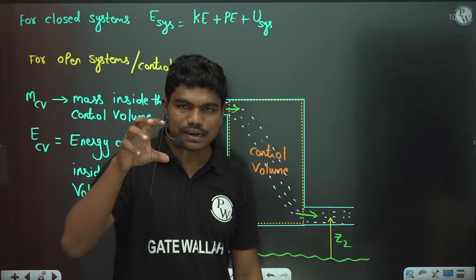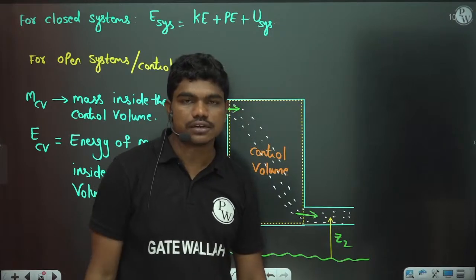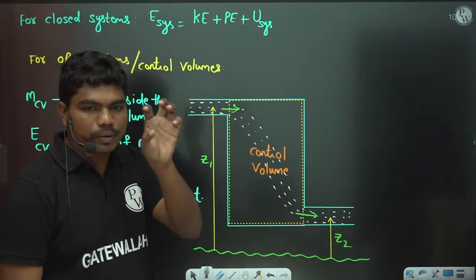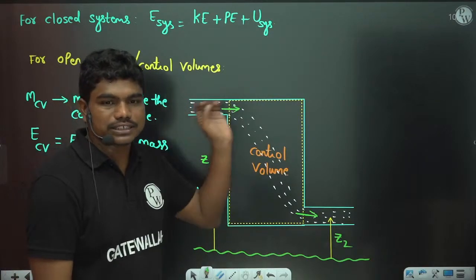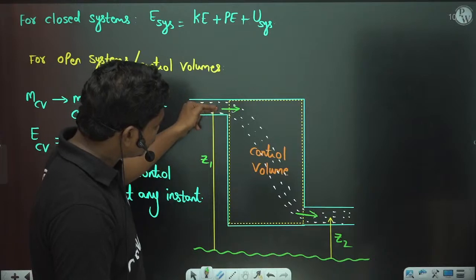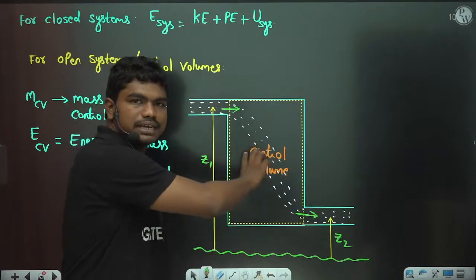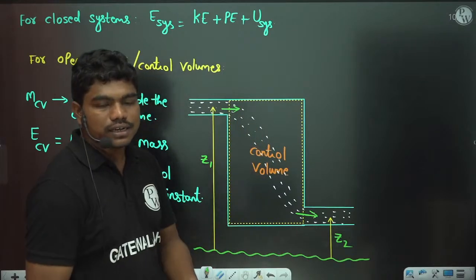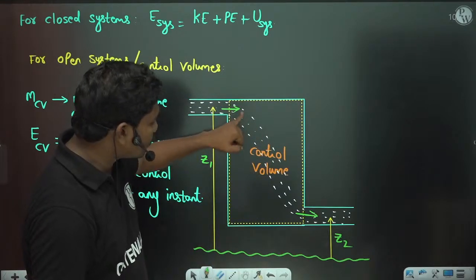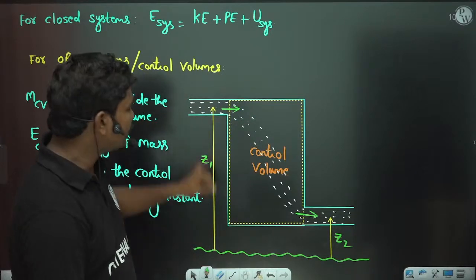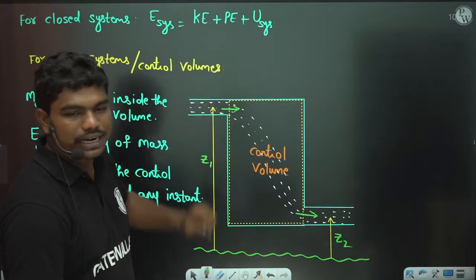So whenever there is a bulk motion of the fluid in a particular direction, there is some macroscopic kinetic energy available for the system. As the fluid enters, depending upon the functionality, such as a turbine or a rotor, the fluid crossing this boundary and entering this control volume will have energy equivalent to this kinetic energy.